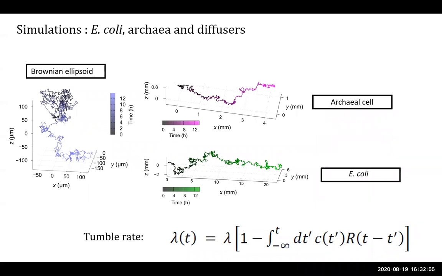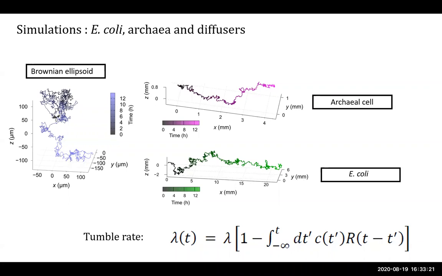And we can simulate these different things. The tumble rate, incidentally, if people are interested in exactly the nuts and bolts of the chemotaxis model, the central equation is down there at the bottom. And this tells us there's a tumble rate, lambda, which is modulated by the cell's recent history. So I've got an integral at the bottom right-hand side. That's a convolution of a response function, and C of T prime, which is a concentration that the cell has experienced in its recent history.